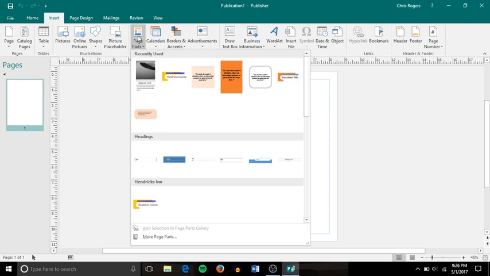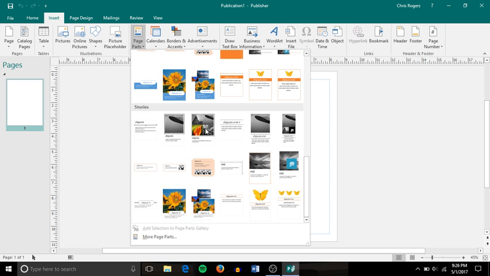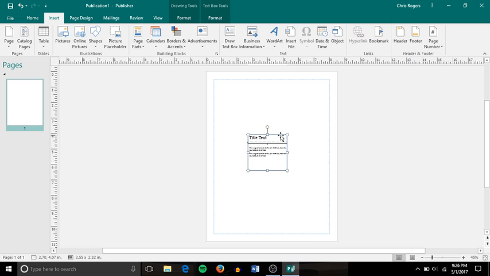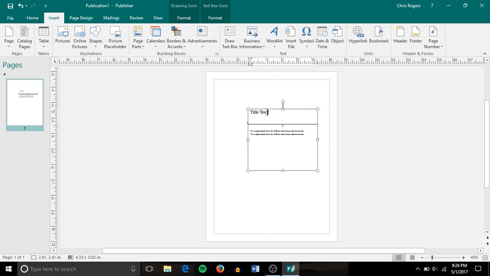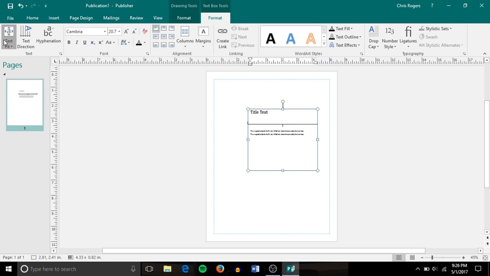Now I don't want you to use ones that we've already used, so I shouldn't see anything from your recently used come up. But I would choose ones that we didn't try using. So maybe stories, you could do that. So I'm going to make it a little bit bigger since I'm going to have 4. And then put some different text in. So I'll put it to auto fit so you can actually see it, which is nice.